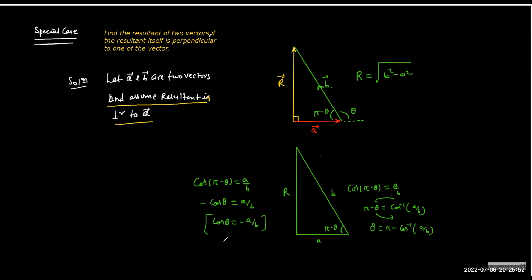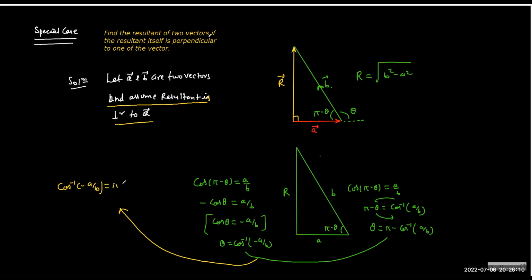So you can see there are two ways of writing. So theta is cos inverse of minus A by B. And if you compare these two methods, you will get a third relation. What is that? Cos inverse of minus A by B is pi minus cos inverse of plus A by B, because we remove the minus this way. This is a very famous way of writing. But in all of this, what I was really looking for is this answer: the mathematical condition is that cos theta is minus A by B.